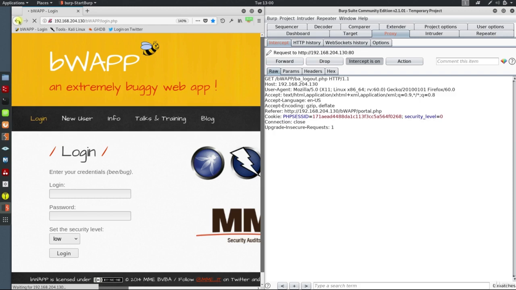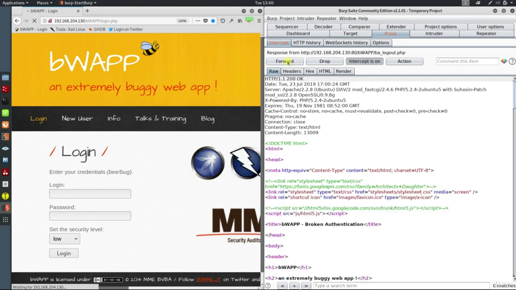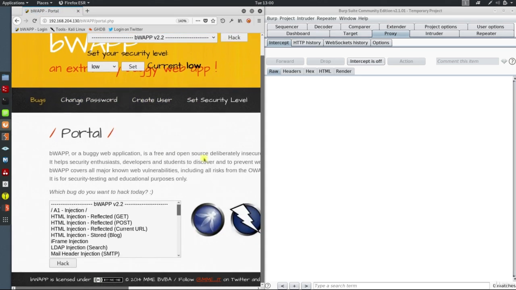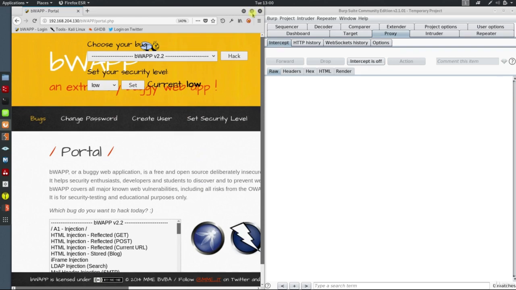I forgot that Burp is in interception mode. So go forward, disable interception, disable Foxy Proxy also, and open the page again as we thought it should. So now let's visit some other pages. And as you can see, we're still logged in.